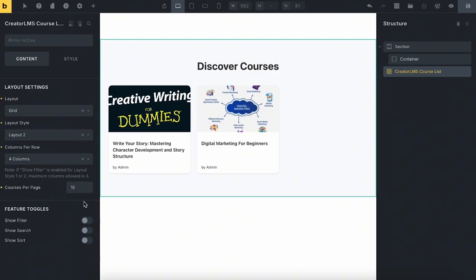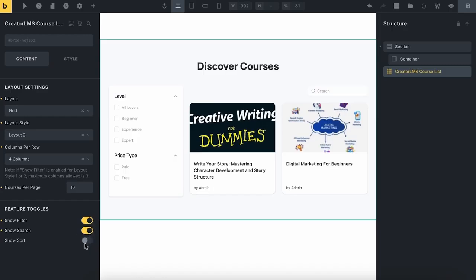You can add how many courses you want per page. So if you have multiple courses, like 20 or 30 courses, you can select that. Then you can add to show the filters, to show the searches, and if you want to sort the courses in a way. So here you have options to date, price, high to low, low to high, the top rated and top reviewed courses to be filtered. And you can also filter them with price and level types. So that's about it for the course listing module.